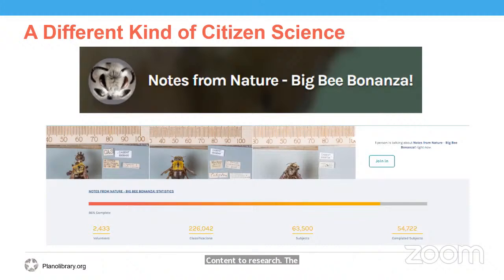The U.S. Science Foundation Advancing Digitization of Biodiversity Collections project has funding to take high-resolution 2D and 3D images of bee specimens in museum collections, and then develop tools to measure bee traits from images with the goal of creating a comprehensive bee trait and image datasets to help measure changes over time. So if going outside and getting up close and personal with bugs is not your thing, this might be a really good fit for you. Big Bee Bonanza engages citizen scientists to measure traits and transcribe data to help create this bee database.